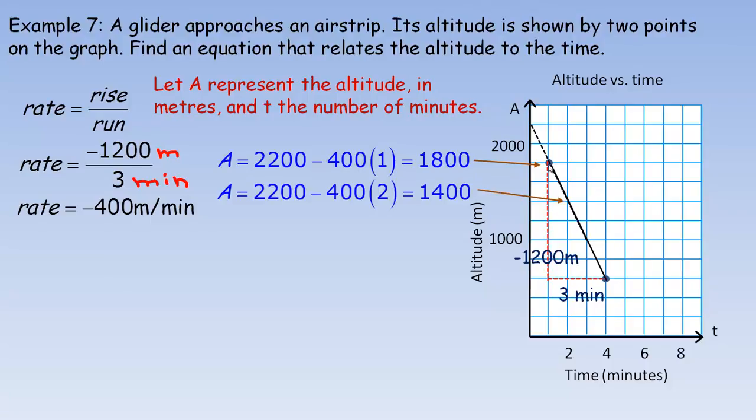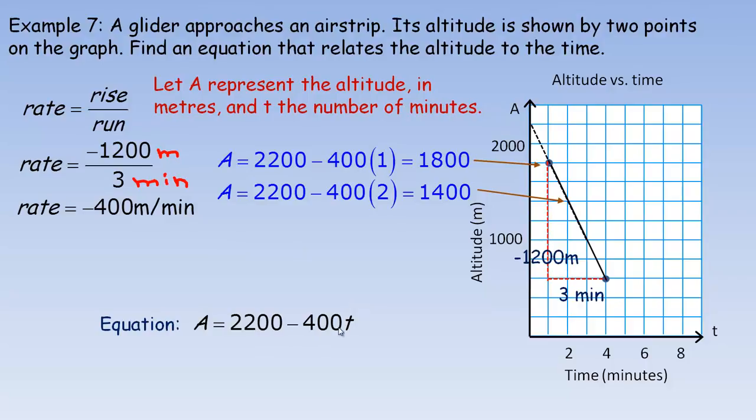This point right here, after another minute, they've gone down another 400. So the 2200 is the original amount at the beginning of the graph, and minus, then they've gone down 800 because twice they've gone down 400. So that gives us 1400, and that would be 1400 right there. So that's the structure of the equation. This is the time right here, t, and this is the initial amount. So the equation would look like this.